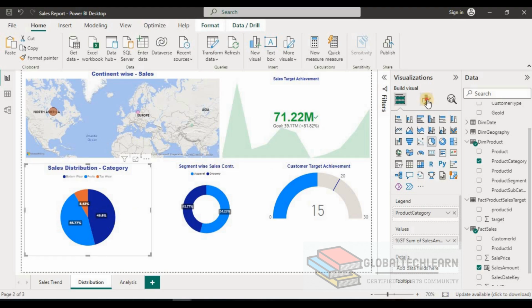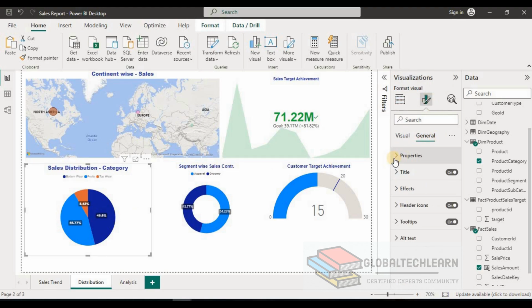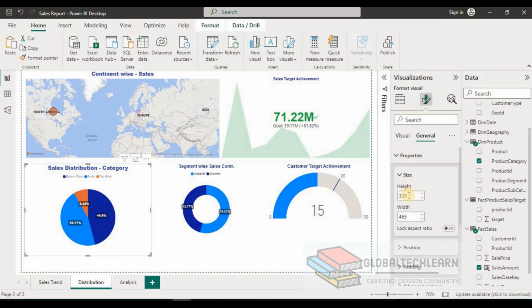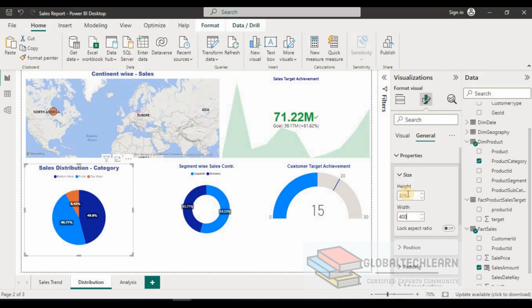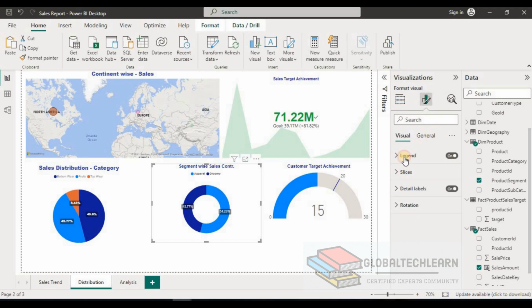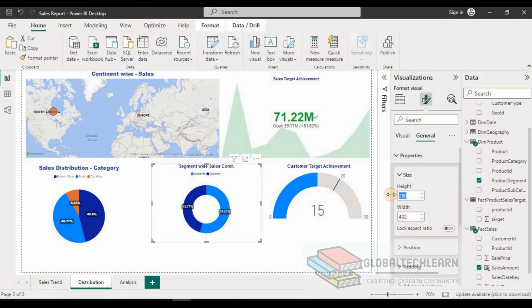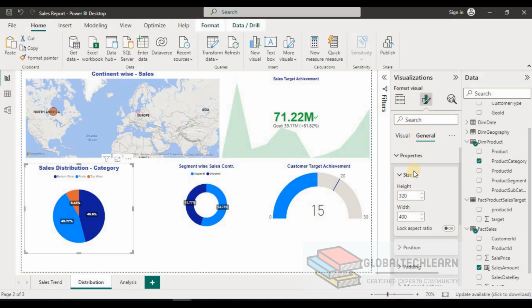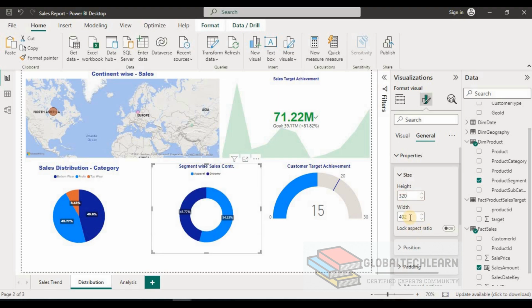So select this visual and go to the format option, and under the general tab you will get the property option. It is showing me height as 329 and width as 465. So let's make the width 400 and height 320. Let's do the same for the other visual also. Height 320, width 400.